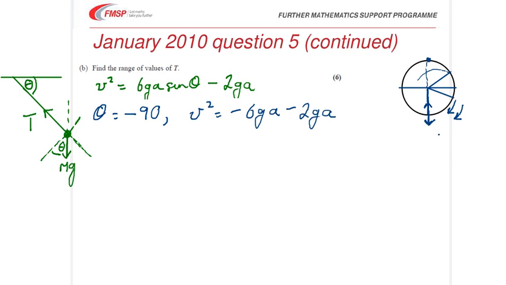So it clearly doesn't do a complete circle. So if the string remains taut and it's not doing complete circles, it remains taut and just oscillates below the level of center, like I said here.